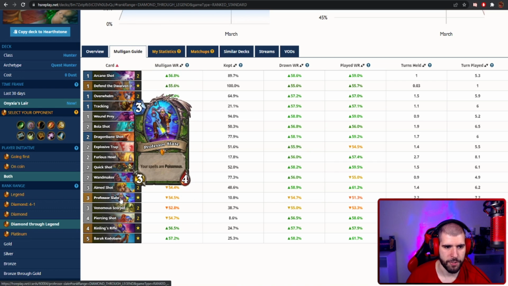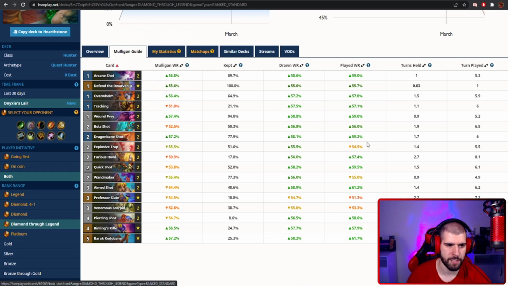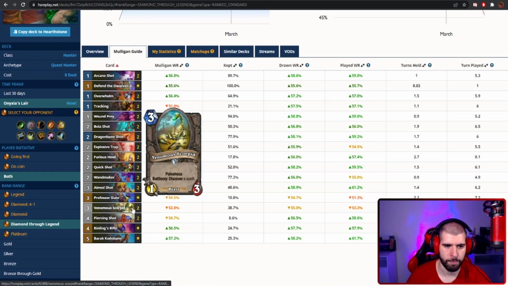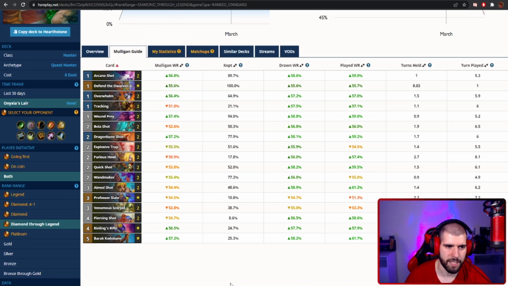We're also running Professor Slate in here, which makes all of your spells poisonous, so a single bola shot can kill 3 beefy minions at once. And we also have Barakotobane for some excellent card draw for you. The Venomous Scorpion discovers extra cheap spells for you, as well as Wandmaker, and the rest is basically damaging spells, with which you get to finish the quest fast and start cycling your hero powers.